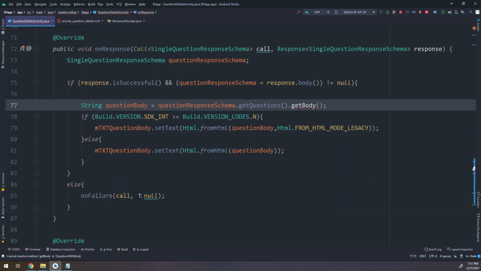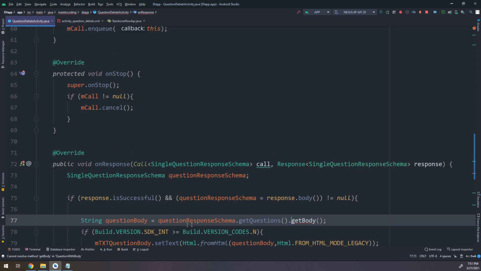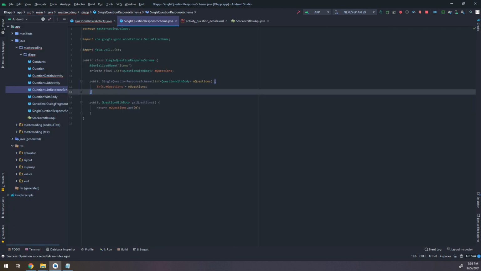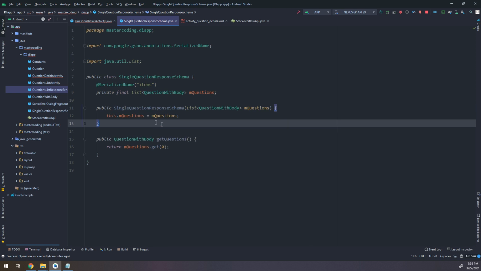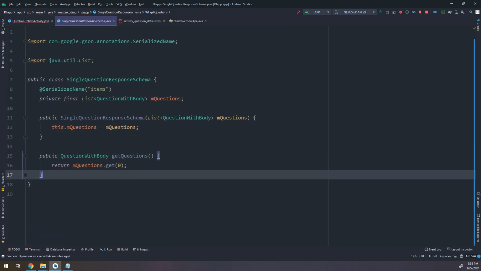I see that I have an error here in the question body response schema. I will go to the questions response schema. I think I have written some wrong code here, maybe sometimes confusing the single question response schema and the questions response schema.